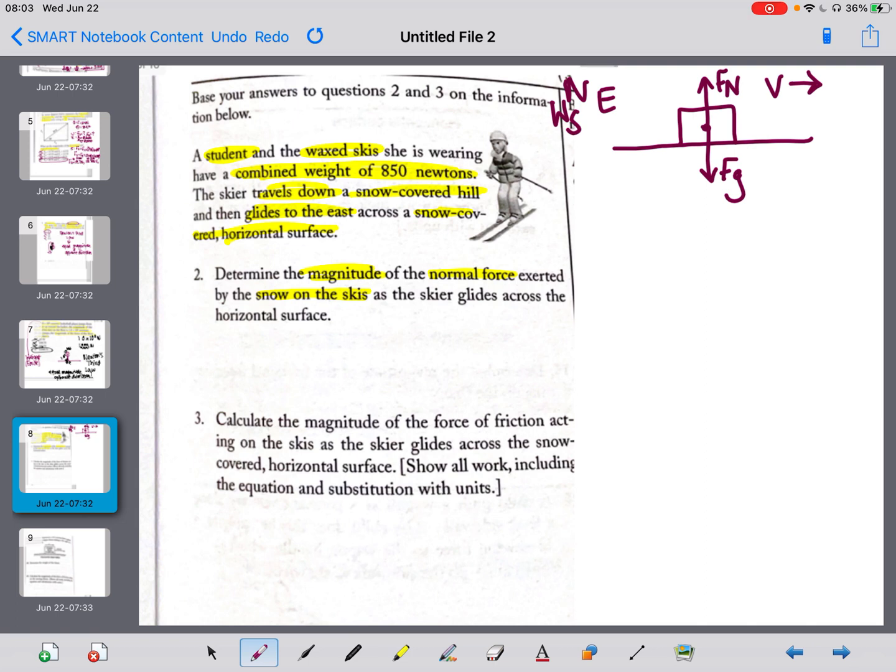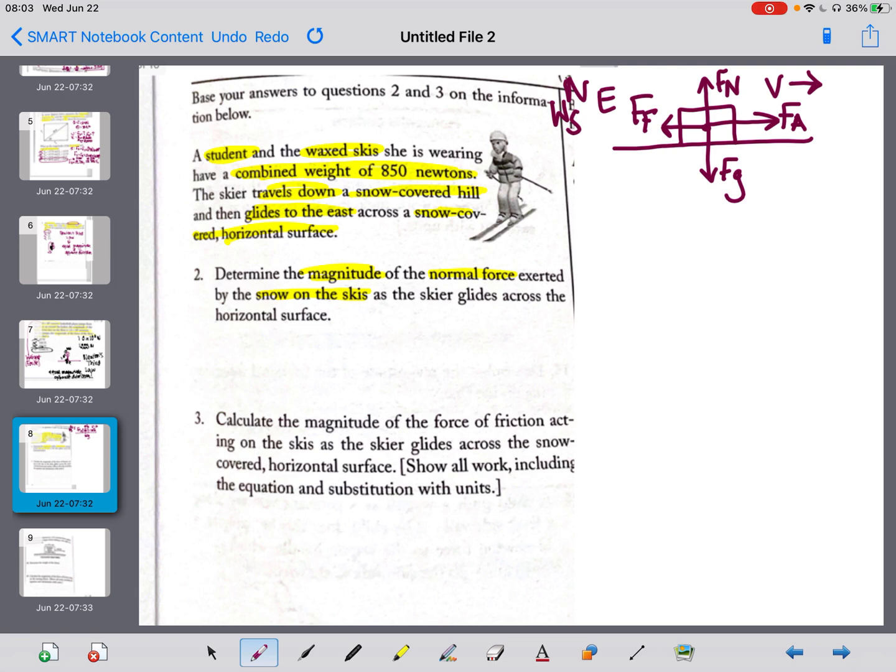So if she is moving to the right, you know she's going to have some sort of friction here. They did not tell us this was a frictionless surface. And again, they didn't say she's moving at constant velocity, so it is rightfully fair for us to assume that she is accelerating. So I'm going to put my applied force going like this. Just keep that in mind. So that's my free body diagram right there.